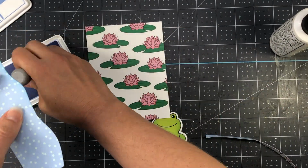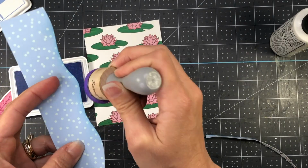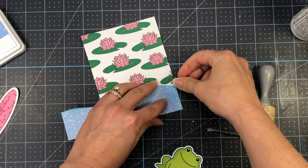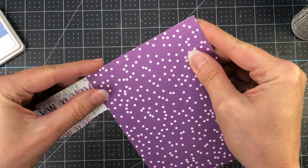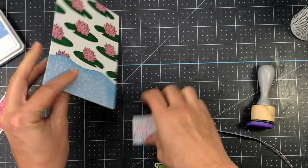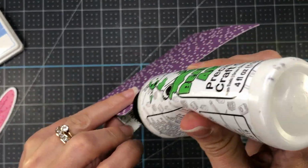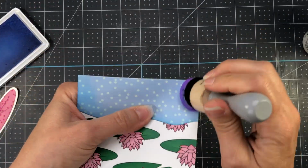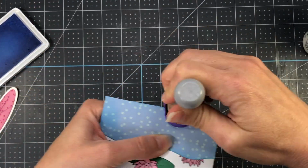I'm adding some ink to the edges of that blue pattern paper to add some depth to that paper, and then I'll add it to the card layer. And then I'll just snip off that extra cardstock so that the width is 4 inches, the same as that card layer. And then I'm just going to add some more ink to the edge that I snipped off to make sure it has ink along the edge.